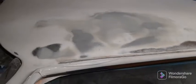But he's coming around after I put some more primer and sealer and all that on it. Of course, we'll go over it, block it, wet sand it and everything to see all the spots. All right, yeah, it's coming around pretty good. Yeah, he's getting there. Just takes time.